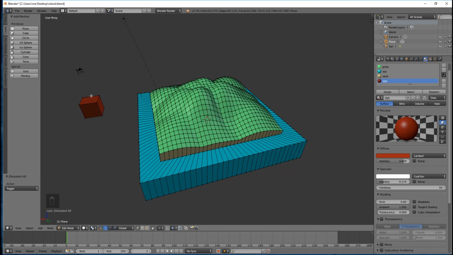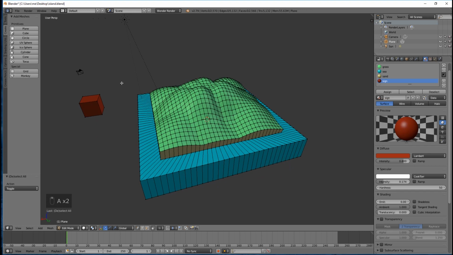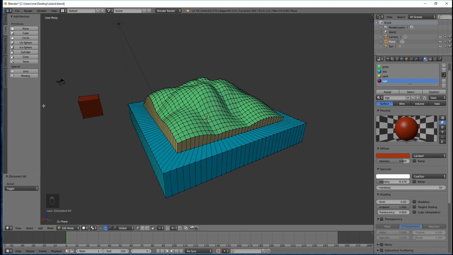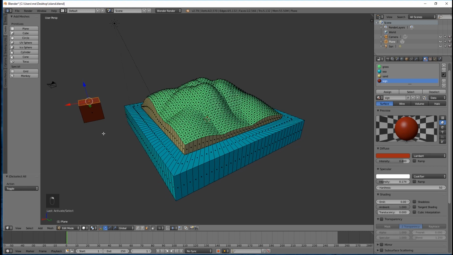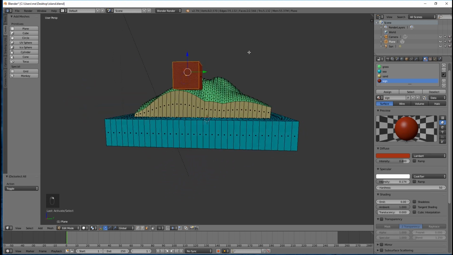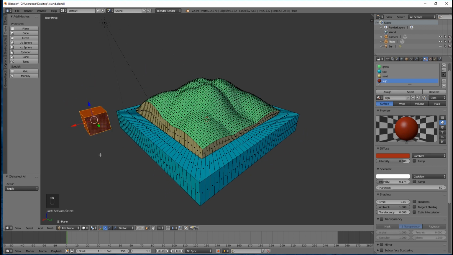Now I've come off the cube, so I'm not selecting it, but for what we're going to do, we need to select the cube. But how do we do that? Because it's in edit mode for the whole of the scene, and we can't right click on it because that means I can only reselect a face at a time unless I hold shift down and start moving around, which gets a bit fiddly.